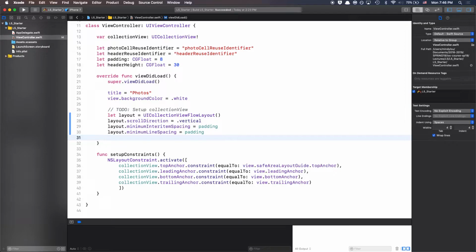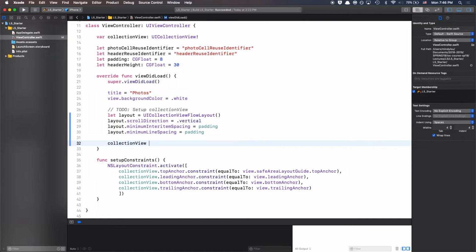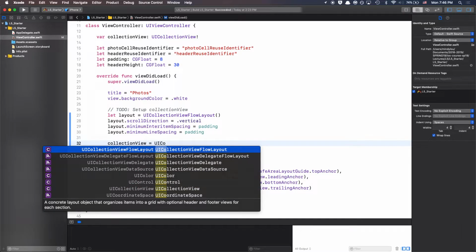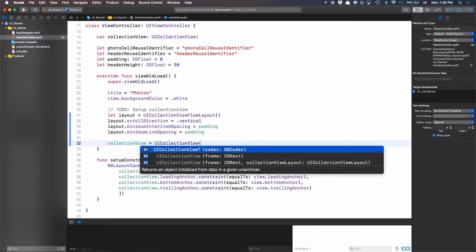we can now start creating our collection view. So we have this variable called collectionView of type UICollectionView up here, and we're going to do collectionView equals UICollectionView, and then we open the parentheses, and you can see that there's a couple of different constructors.